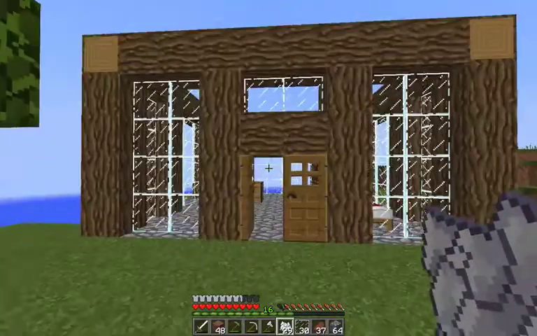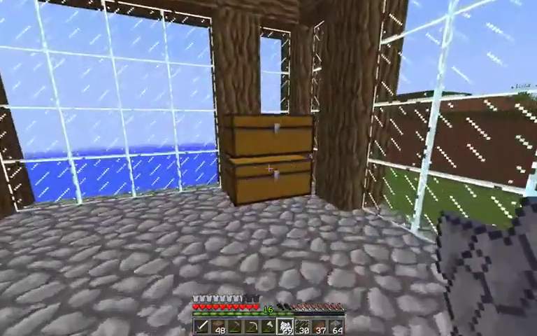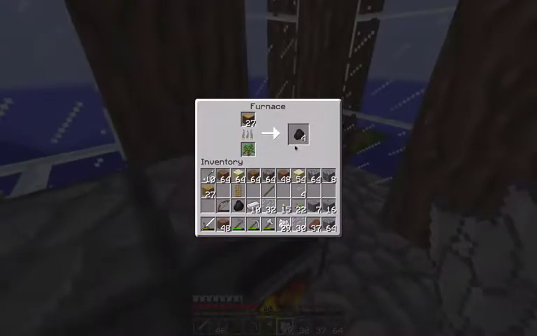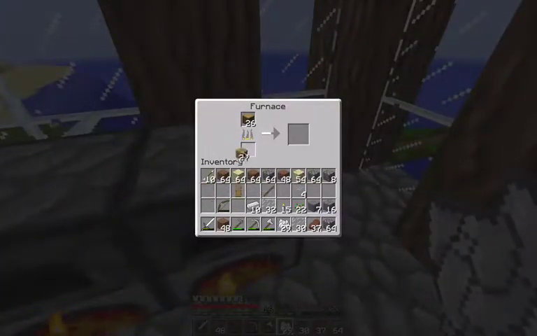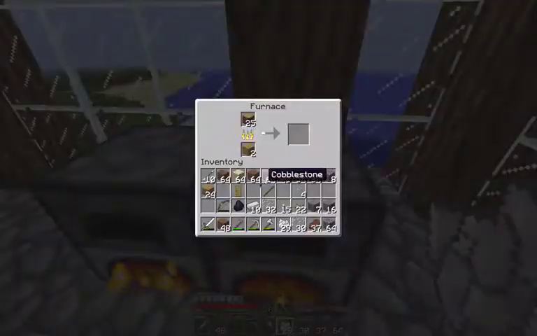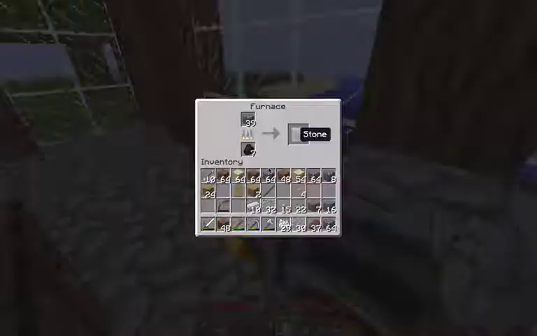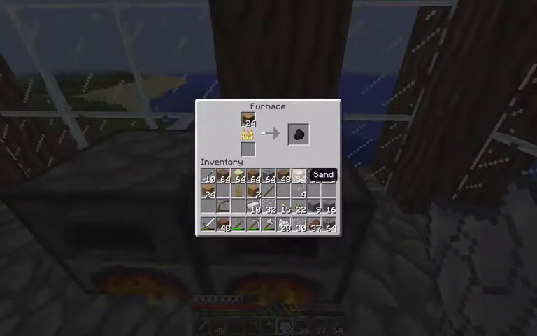Perfect. Okay, so now I need fences. How much longer do I have in this episode? 6 minutes? I don't know. Oh gosh, I feel real bad about everything. Okay, so this is gonna die. We're gonna have to go mining. We're gonna have to. This is just a cycle.